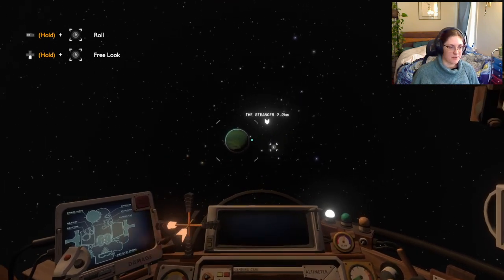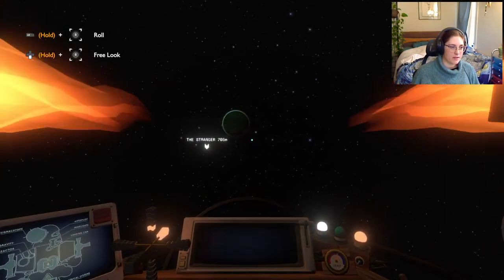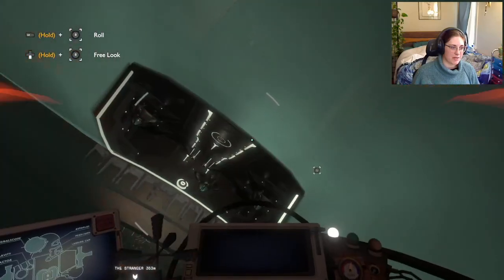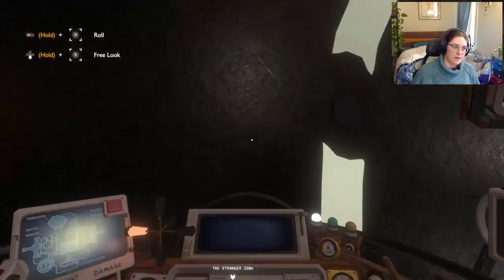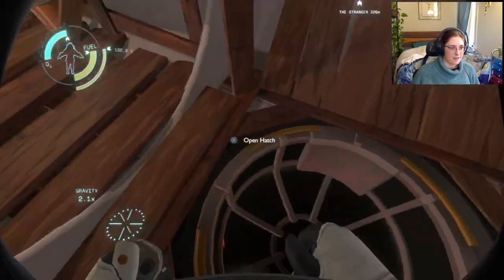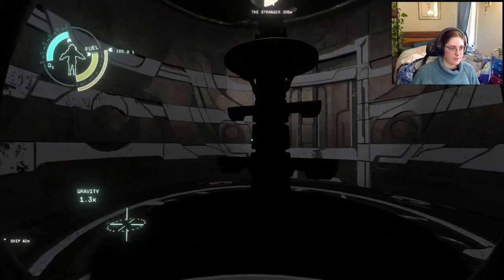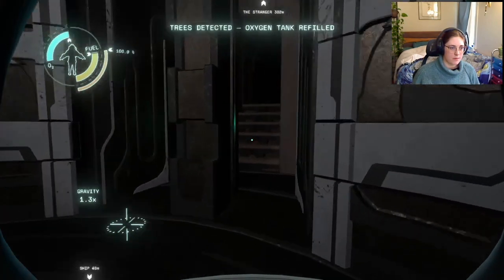We're back to the basics of how to fly. Man, I wish I could lock onto it. That's fine. I'm curious what my velocity was matching, because I'm still not locked onto it. Good enough. Excellent, excellent. All right. Door. Perfect.